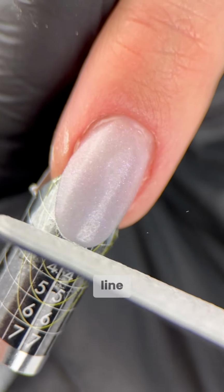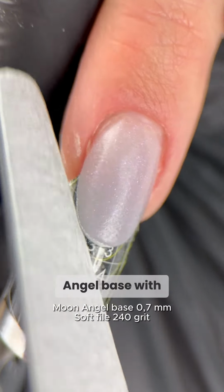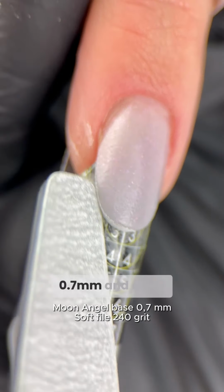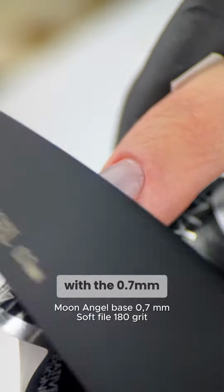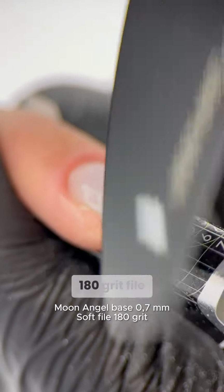To shape the smile line, we use the Moon Angel base with a thickness of 0.7 mm and a 240 grit file. We treat the surface of the nail bed with the 0.7 mm base and a standard 180 grit file.